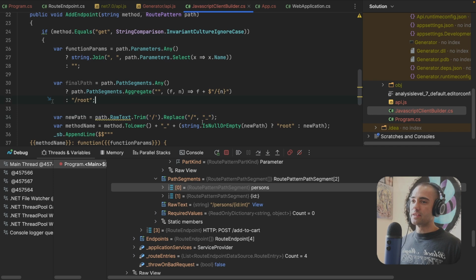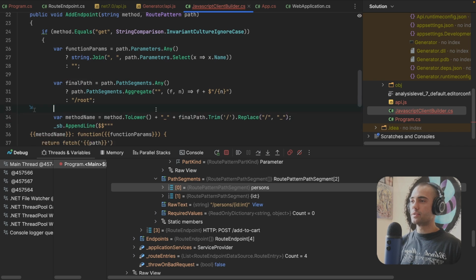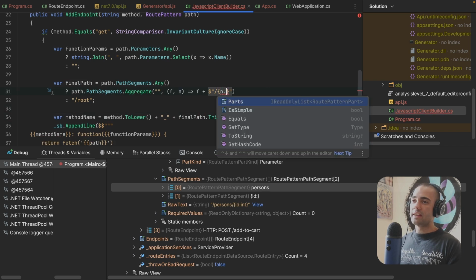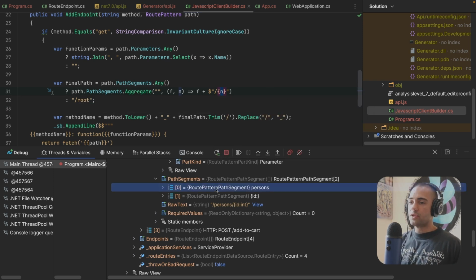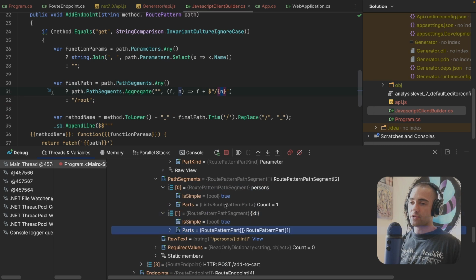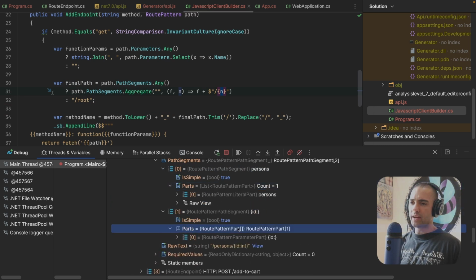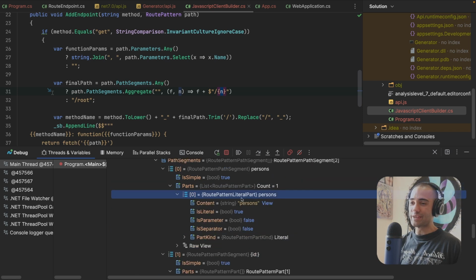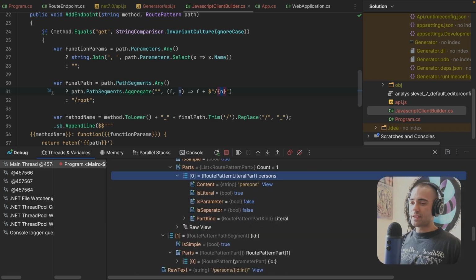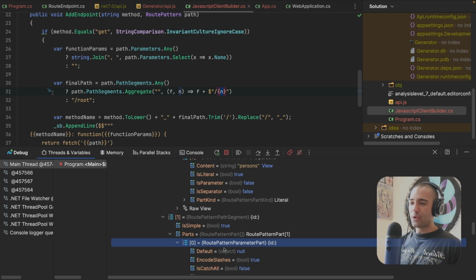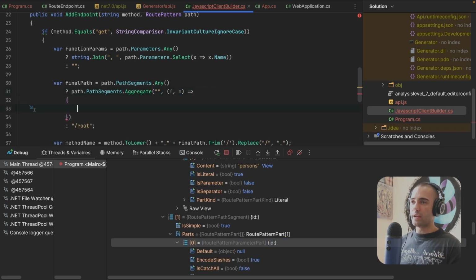So when we're doing this big replacement, I don't actually have to do this if statement over here. So get rid of this, take the final path, place it over here, take all this trimming, place it over here as well, get rid of that. And when we're sanitizing or adding this in, we really want to get rid of the colon. And now we need to work this bit a little bit. Okay, so both of them are simple. The parts over here, we have count 1, and I'm really trying to reach the string over here. So seems like it's quite the path to go all the way there. But it's okay, we are adventurous. So for now, let's go ahead and return this here.